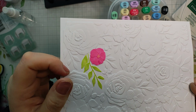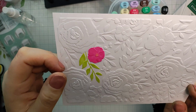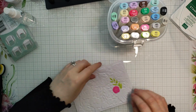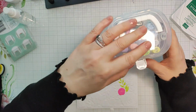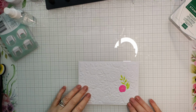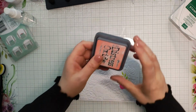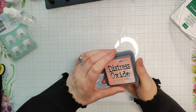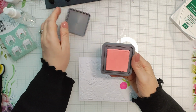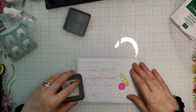You can use your alcohol markers, you can use watercolours if you like to colour it in, and maybe if you use watercolour paper, but you don't just have to use inks. You can have maybe a mixed media project going on. You can also, if you wanted, take an ink pad. This is saltwater taffy distress oxide, and you could just gently pull it over.